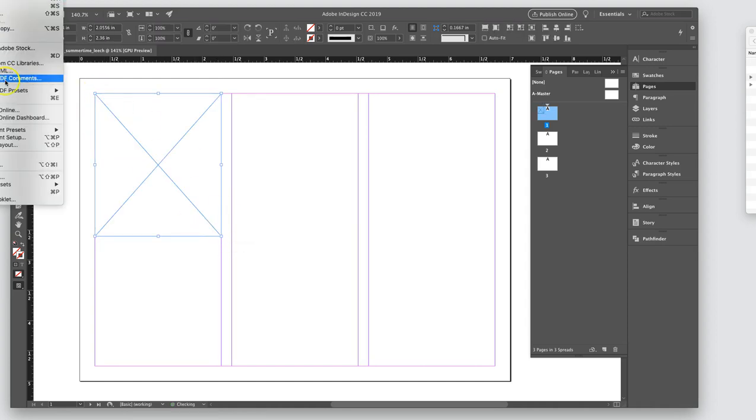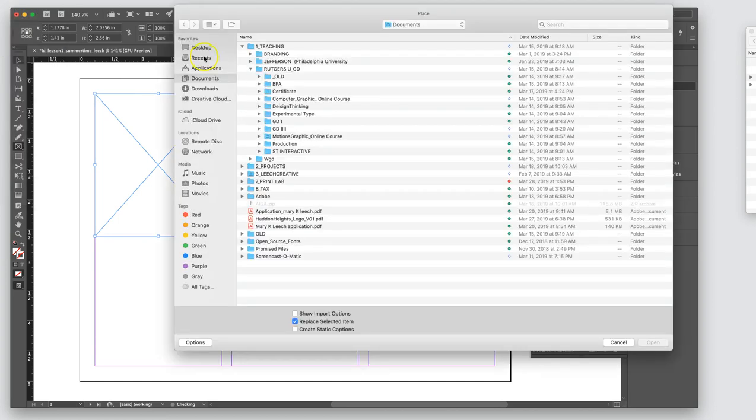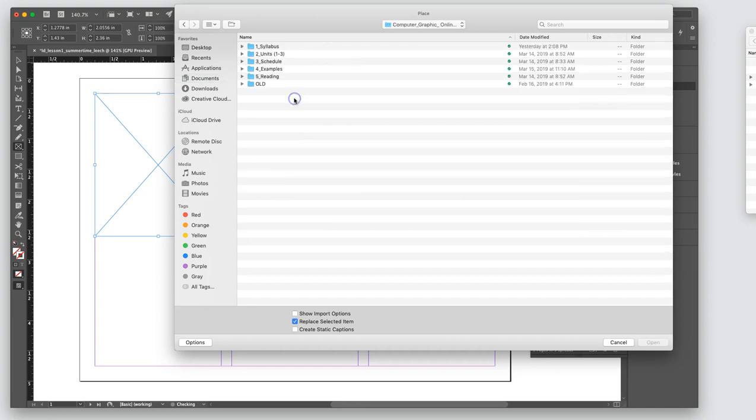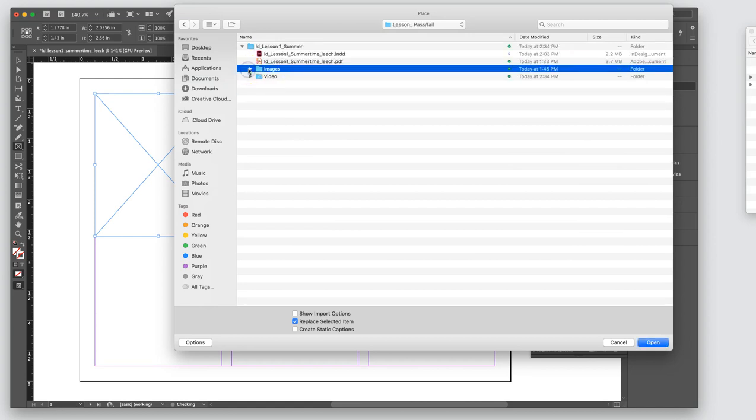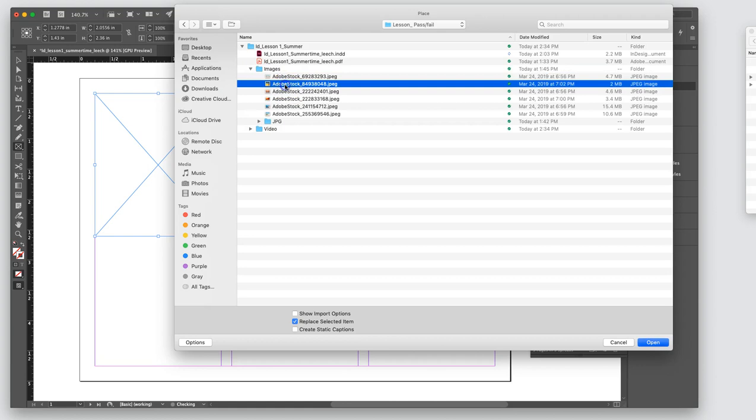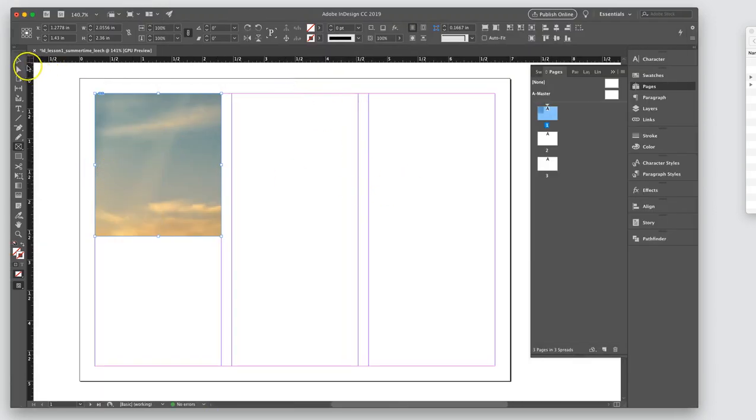So I'm just going to place an image really quickly. We'll go over placement in the next project. So this is my online class. You'd think you'd have to make a lot of folders. I have tons of folders, and if I don't have enough folders, then I don't know where things are.